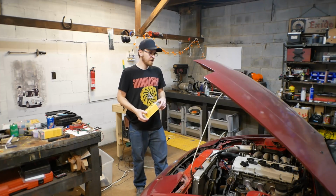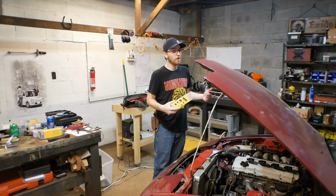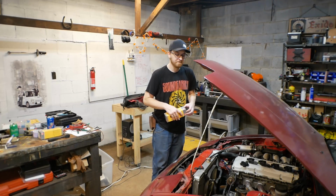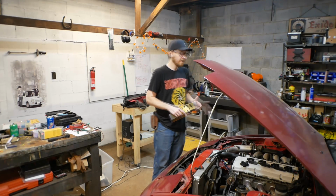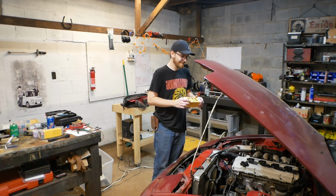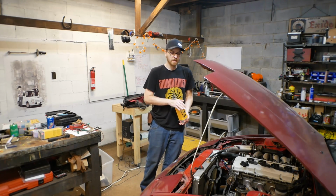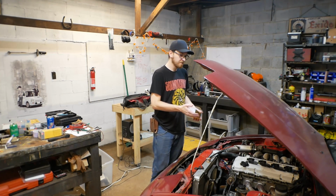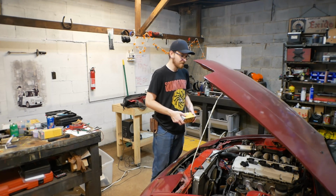That involved converting from a Ford wasted spark system to what we were hoping would be an individual sequential ignition coil-on-plug setup. It turned out, through some experimentation and through letting some smoke out of some coils, that the setup I'm using currently isn't configured in a way in which we can do individual coil control. That doesn't mean that we have to abandon the idea of doing individual coil on plug, and it doesn't mean that there's not going to be any benefits to doing an upgrade. I would still like to make this work.